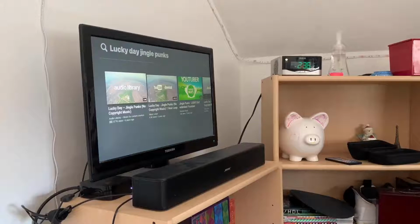Hello, viewers. For Christmas in 2020, I got this Bose Solo 5, and just wanted to demonstrate how much of an improvement it makes over the built-in TV speakers that I have currently.